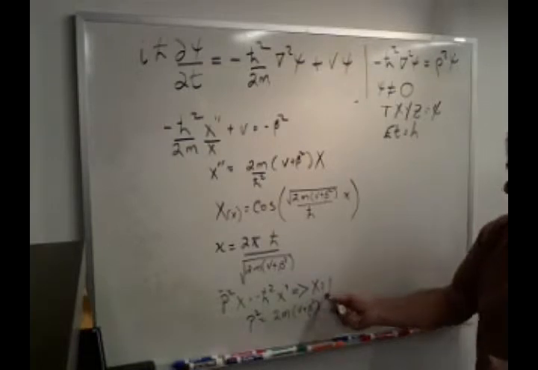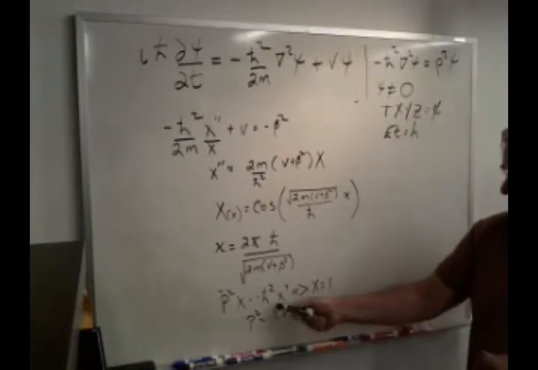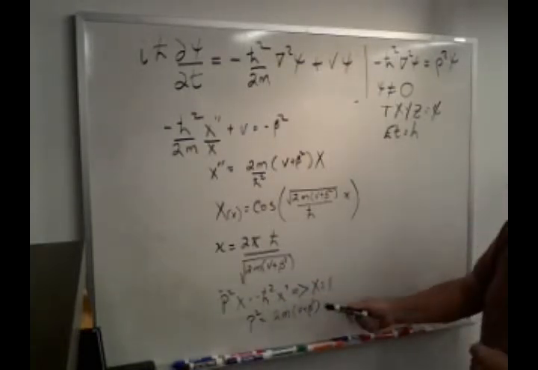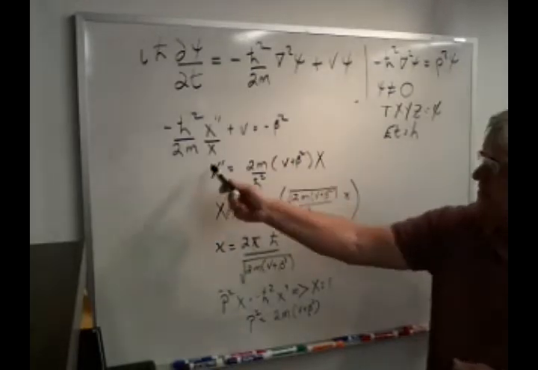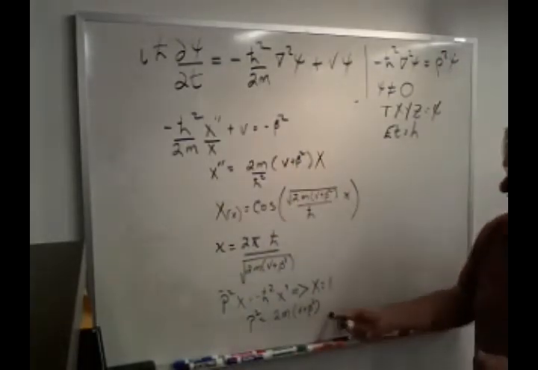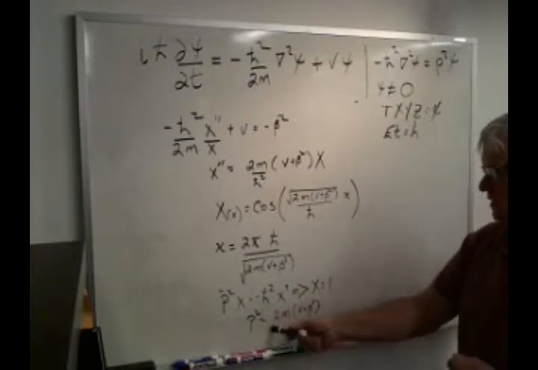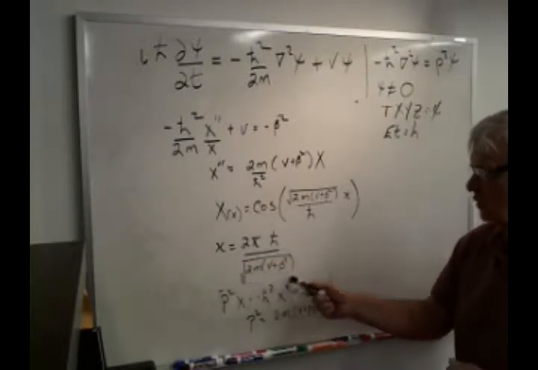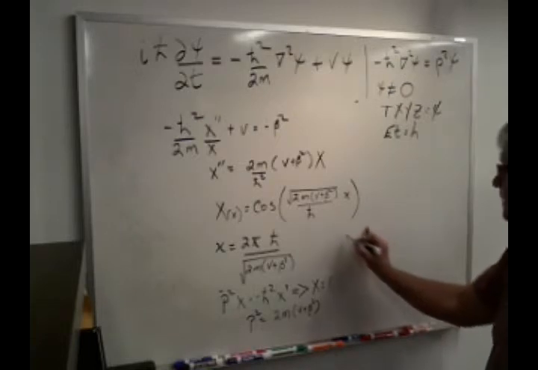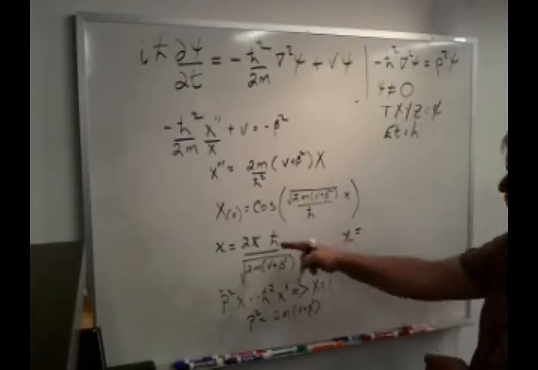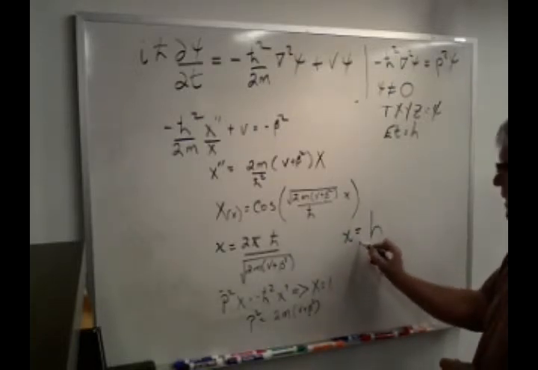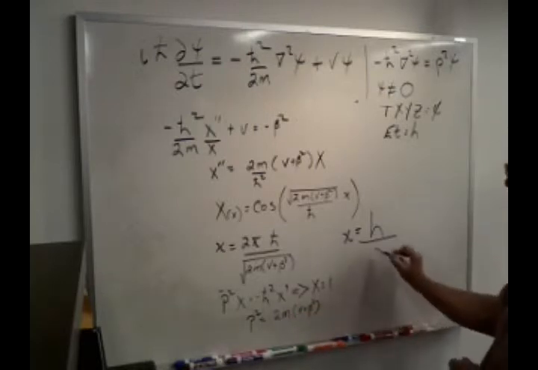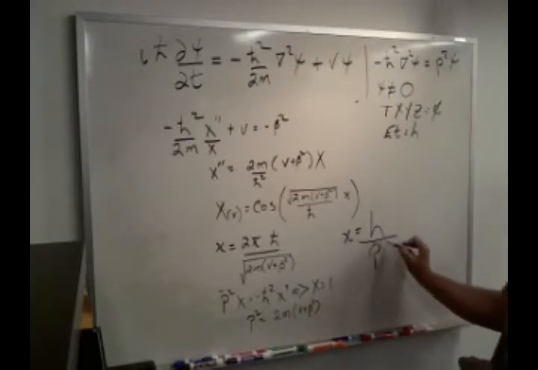We set X equal to 1. That's now equal to 1, making this equal to x squared, X double prime. X double prime would come from this equation here. Substituting in, we have p squared equal to this part here, so that p, taking the square root of this, is now equal to this part. So we now have x is equal to 2 pi times h bar, which is just h, Planck's constant, divided by the momentum from here, which is p.